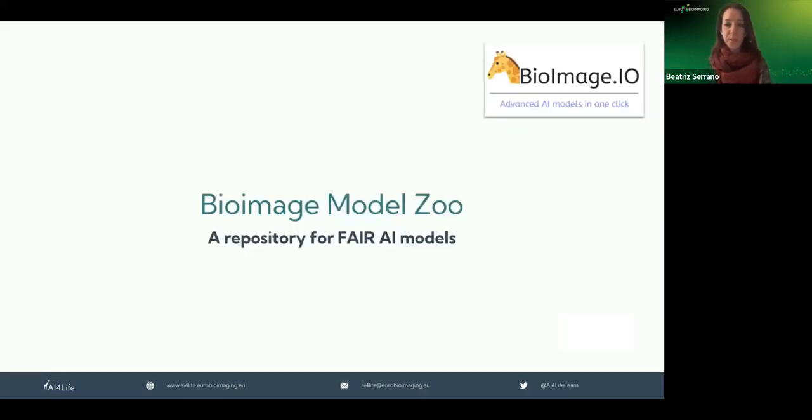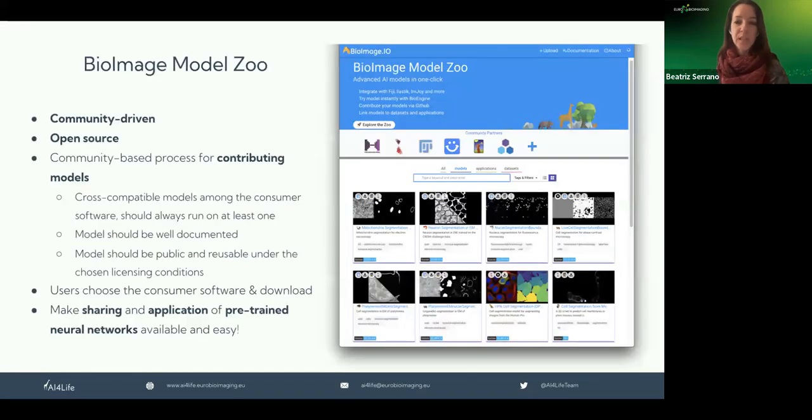So I'll start now with the bioimage model zoo, which is this repository that I was talking about already. The idea here is to have AI models in a homogeneous way that can also be run by different tools. So you see here a screenshot of how it looks. There are model cards for each one of the models, and the tools are on the top. So those are the community partners. This is growing constantly, and one can take a model, download it, reuse it, and open it with the tool that one is more familiar with. It's totally community driven. Anyone can contribute to the code, and it's totally open source. And there are some guidelines also for contributing the models.